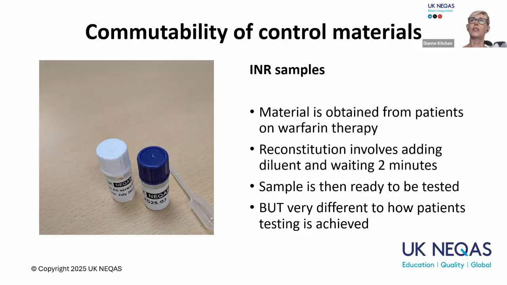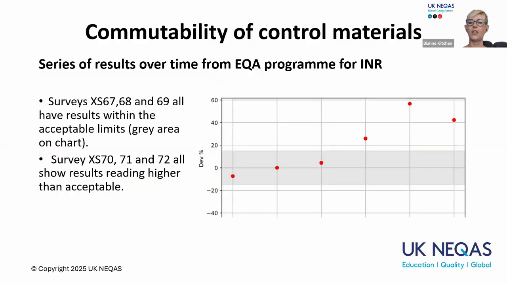They've got to mix the vials using my little pipette, make sure they use all the liquid. There's timings to be considered. But once we've got that to a liquid state, then the machine sees it as a patient sample. So it's seeing that clotting forming within that test strip, it's analysing that, it's deciding on an endpoint, it's calculating the INR, and it's producing a result. So as far as the device is concerned, the mechanics of the device, the way it measures the INR, is being fully tested. Next slide, please, Jen.